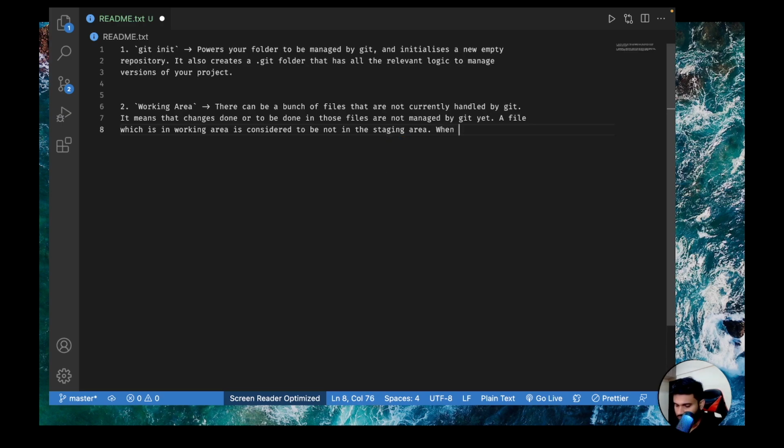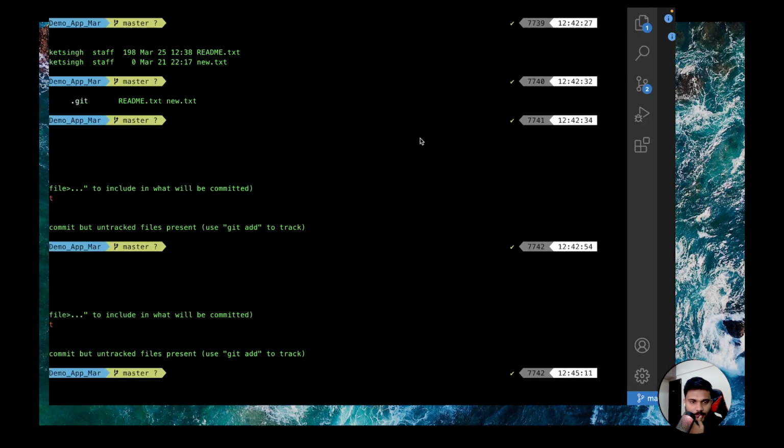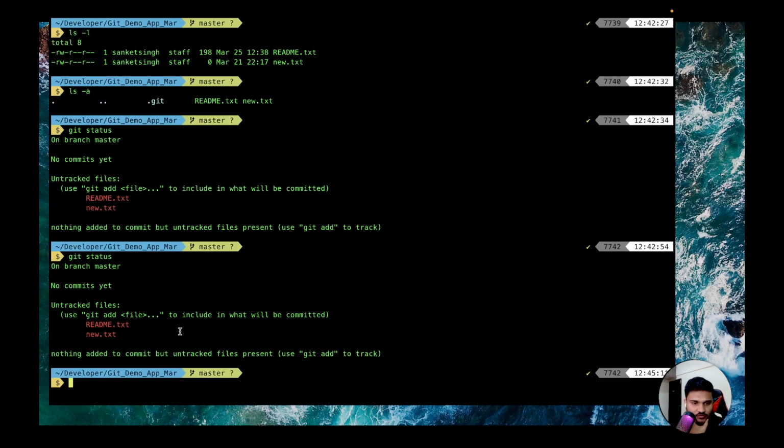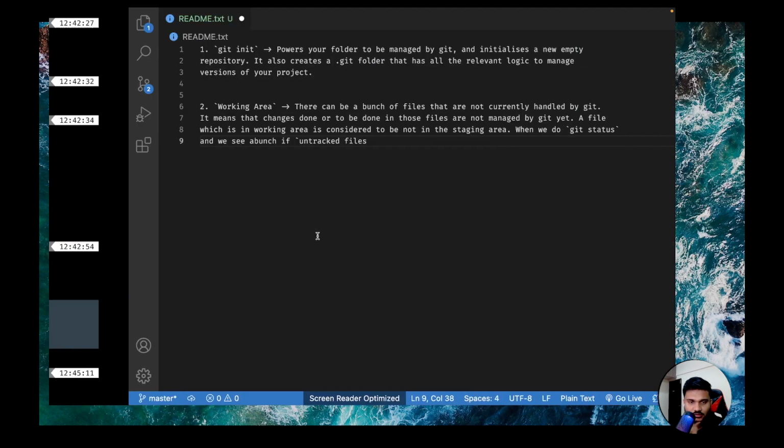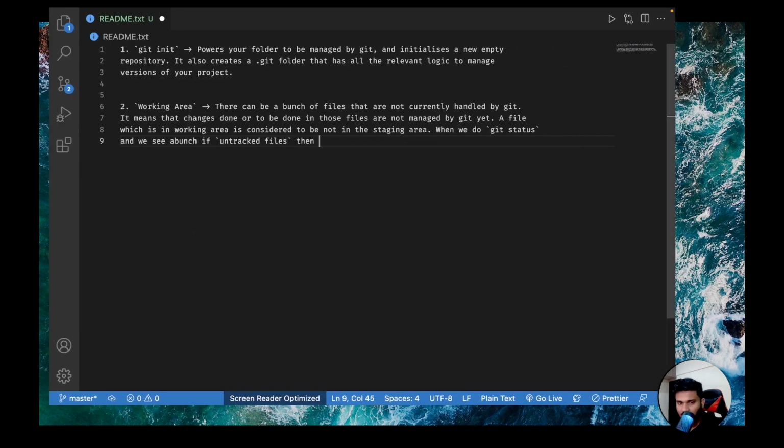When we do git status and we see a bunch of untracked files, for example, if you see here a bunch of untracked files, then these are called to be in the working area.